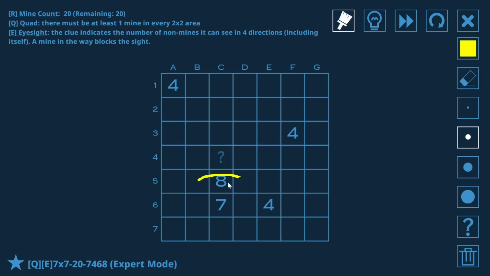Actually, I think a very interesting fact about this is if this was a mine, then this 8 would see this as being a non-mine. If it was a mine, again, we would know it breaks. But this 8 must see a minimum of 6 in the vertical direction. Minimum, yes. It could see 7, but it cannot see 5 because then there aren't enough to go in this direction. So it must see at least 6.